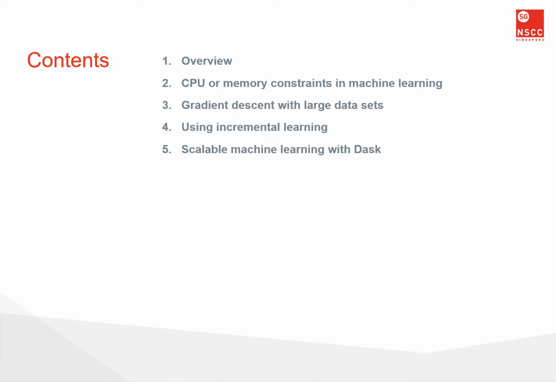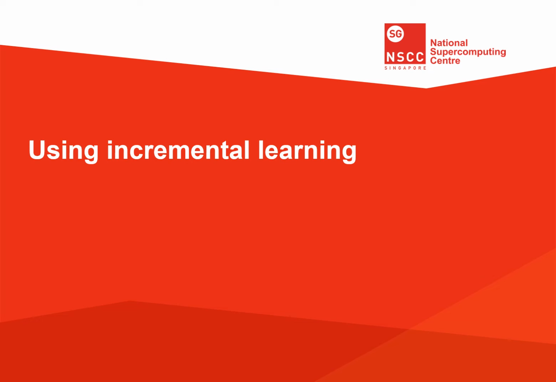And we talked about how we can use the SGD classifier and SGD regressor, and that basically implements a one layer neural network. And by adjusting the loss functions, we can actually implement various algorithms such as logistic regression, regression, and support vector machine type of algorithms. And now we are going to take a look at some other incremental learning algorithms that's supported by scikit-learn, besides the ones that we can implement using gradient descent.